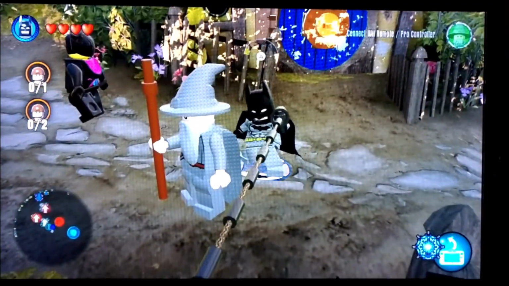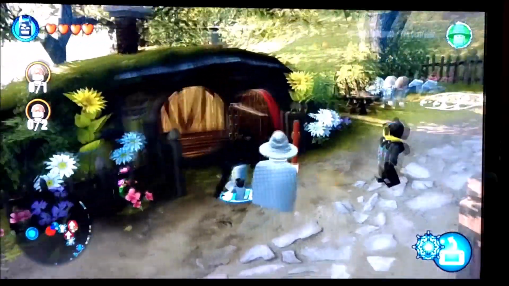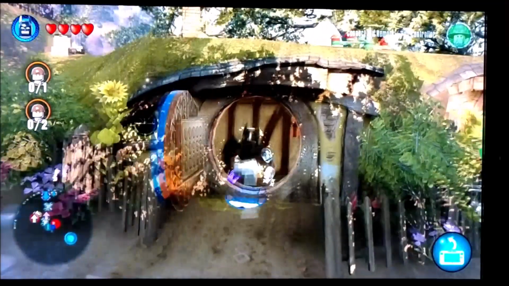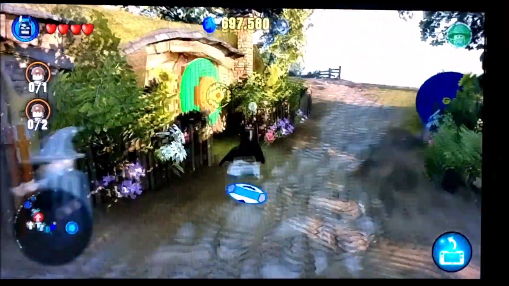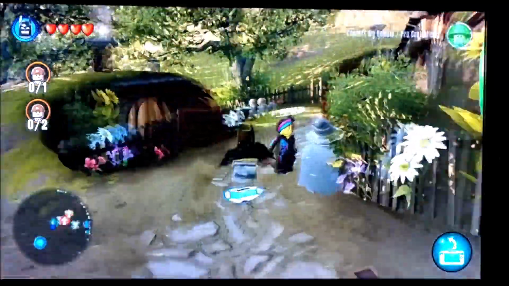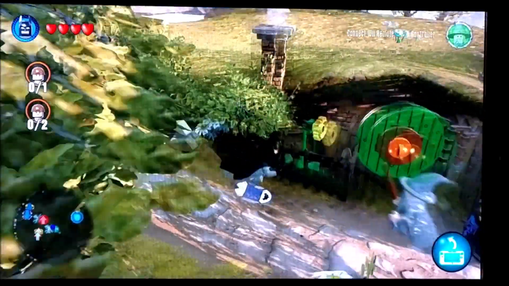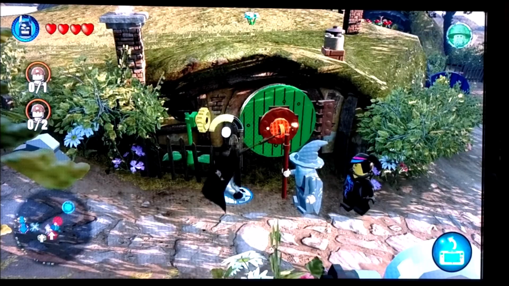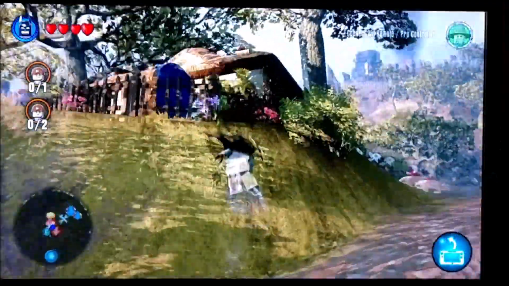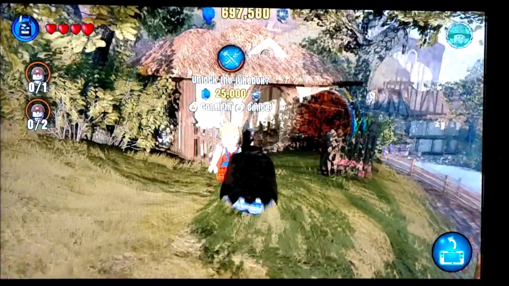According to the map, one nearby. Nope. Try this one. Not quite, but we've got some purple studs. Well, let's check up here. Or maybe not. Nothing. Let's see. It says one is around here somewhere, but let's see what she needs.